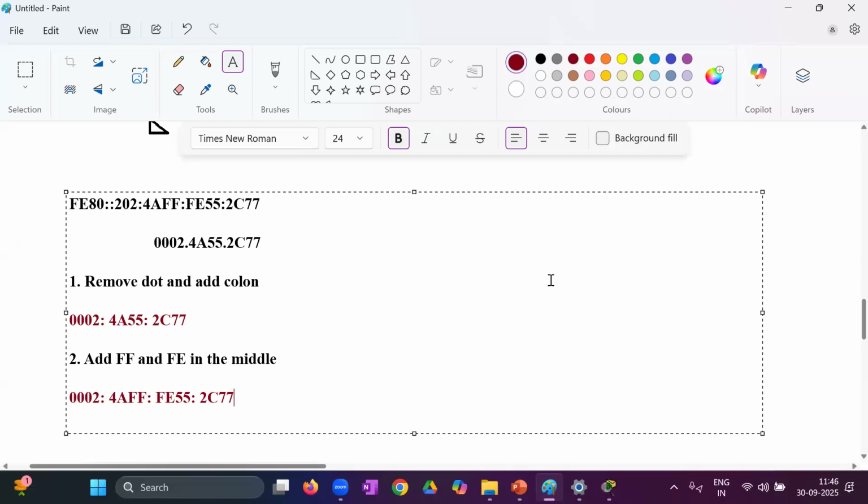Okay, this is what we have to do: FF and FE we have to add.